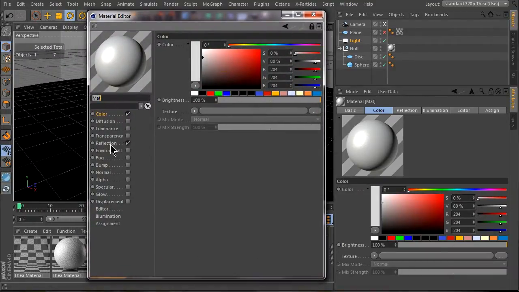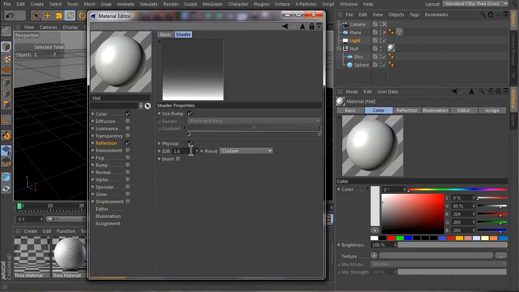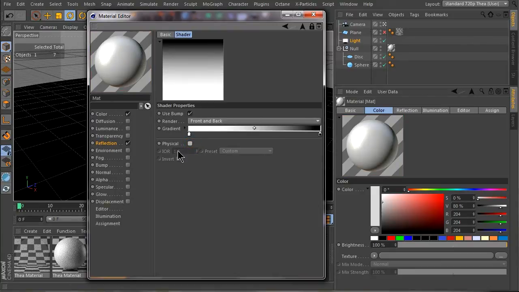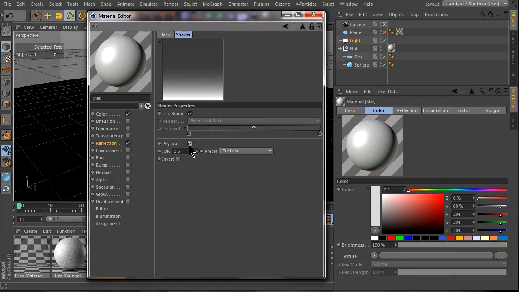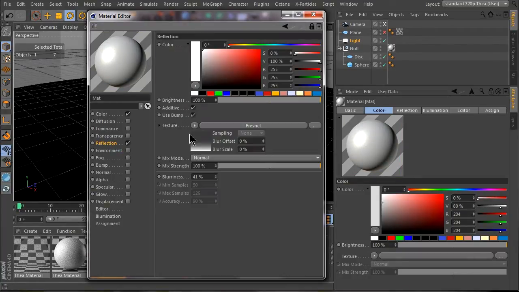On the material, I have a reflection with a Fresnel on it. I've also heard it called Fresnel. Not really sure which one is accurate. I have turned on the physical index of refraction to be used, because this is a more accurate gradient to be used with Fresnel than the default gradient. And I have turned on additive, because this gets rid of that unrealistic dark ring on the outer part.